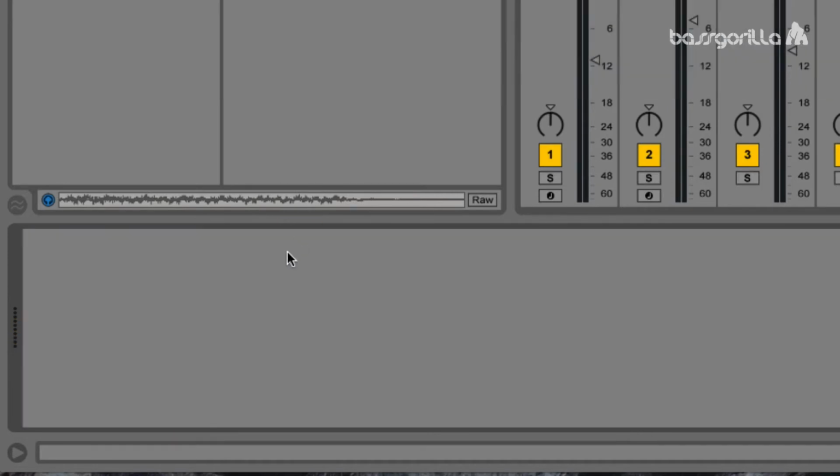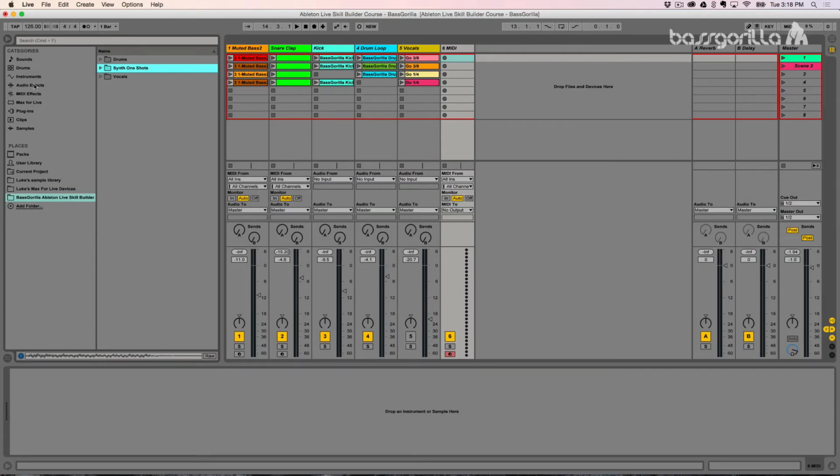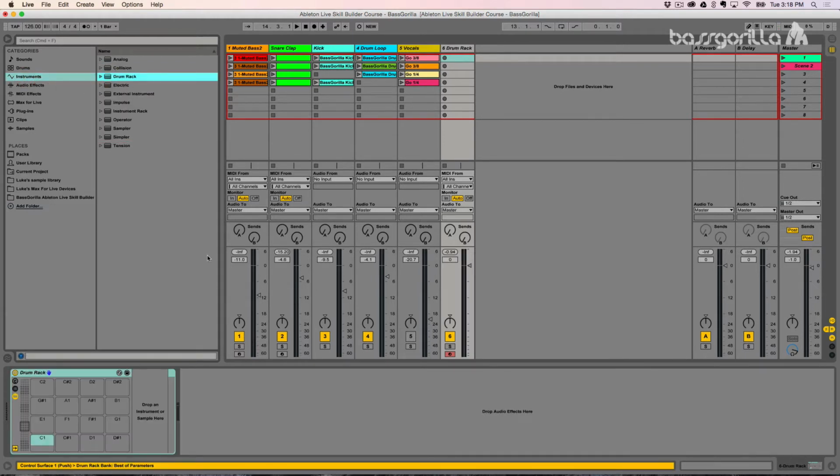I'm going to delete it now because there's an even more powerful device than Simpler, and that is, well, there is Sampler as well. We'll look at that later, but if we go into instruments, we have a drum rack, and this is an awesome tool. It's basically giving us the opportunity to use many different instances of Simpler independently of each other within one instrument. So we've loaded up drum rack. You can see it has these cells here, 16 cells, and we can click down here to see even more cells. So there are a total of, I think, 128 different cells on there.